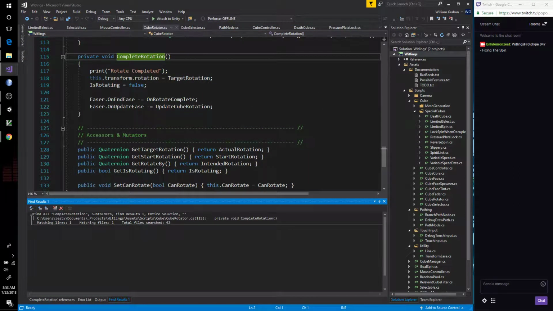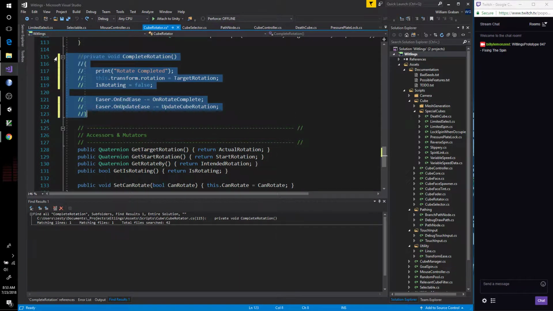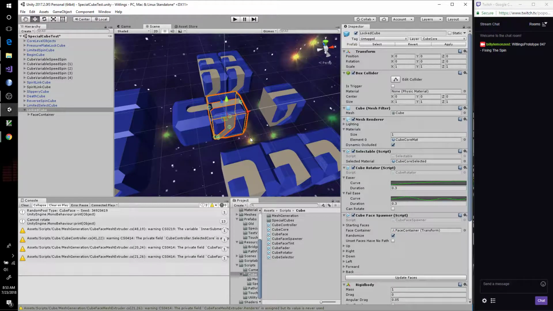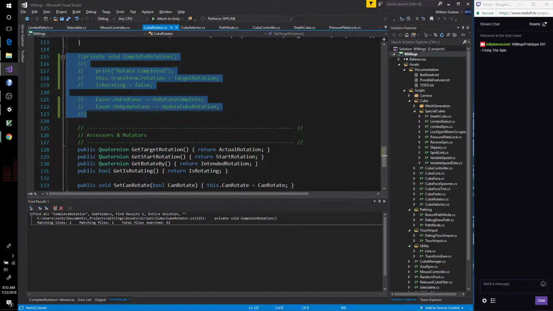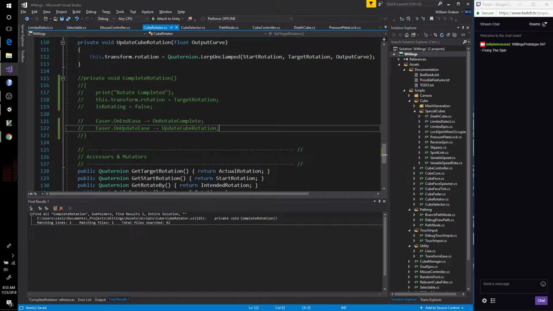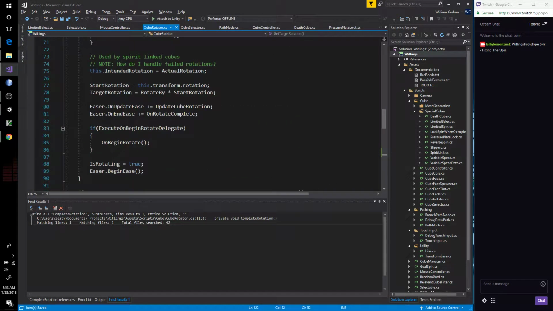This isn't used at all? Huh. That's crazy. How is this even working then?